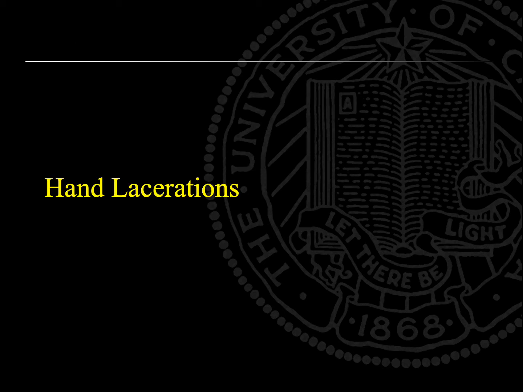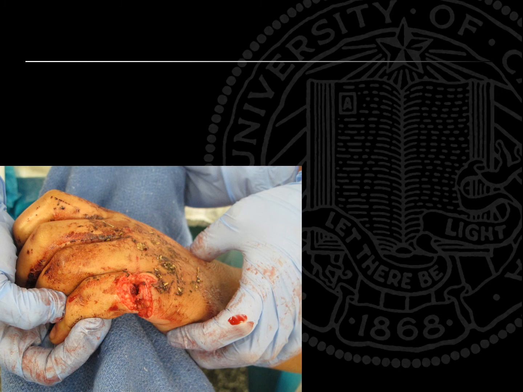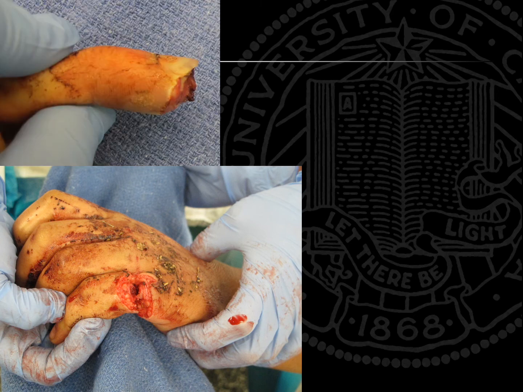So hand lacerations, the main questions that you need to know: what vascular structures are injured, what nerves are injured, what tendons are injured, is there bone injured? So anytime you see a laceration, just go through those 4 things, and that's the answer that we usually want to get. So if you think about these in every single situation, so what bone is injured in the distal tip? You may have some exposed bone here.